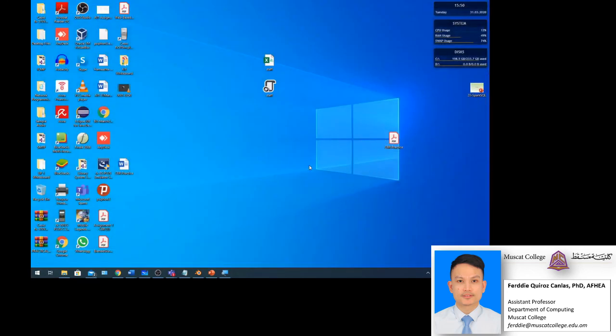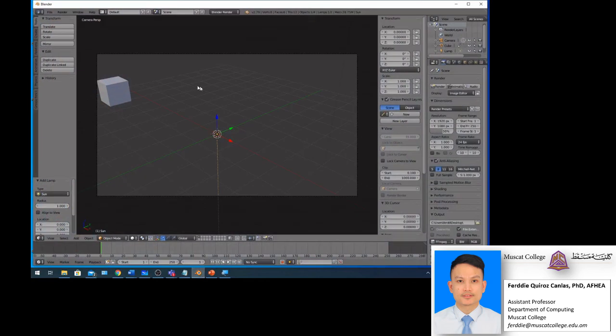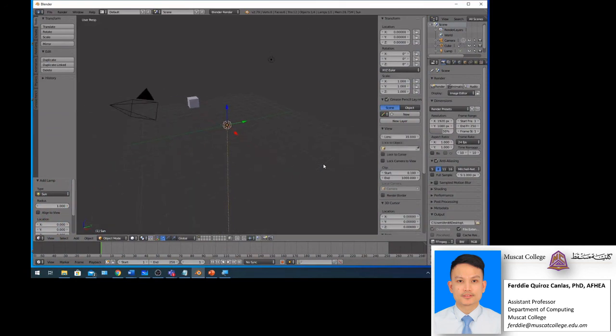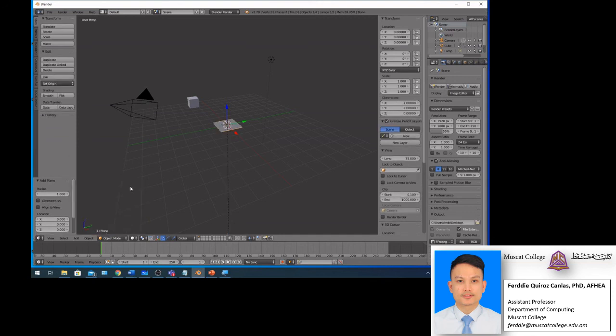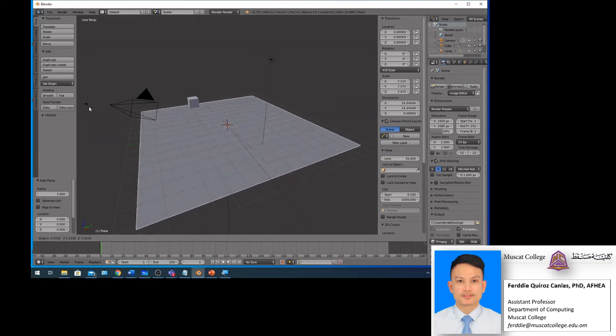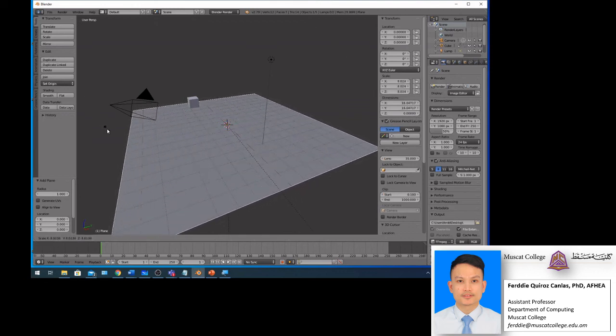So you may opt to change the platform here. I suggest you can change the platform to give more emphasis on your object. So you might add, let's say, a mesh, and then go with plane, then scale the plane in such a way it could cover all the stage here, just to give emphasis to your object.